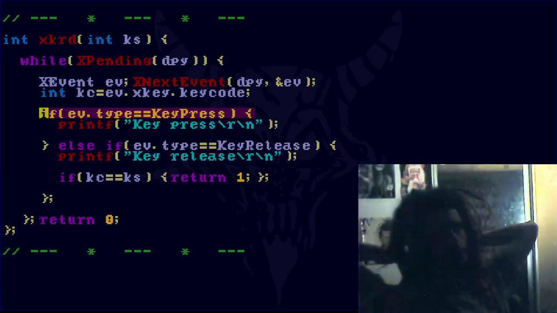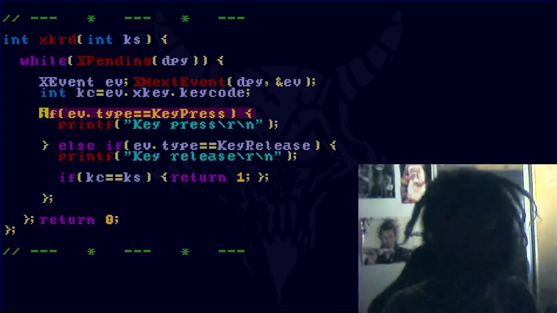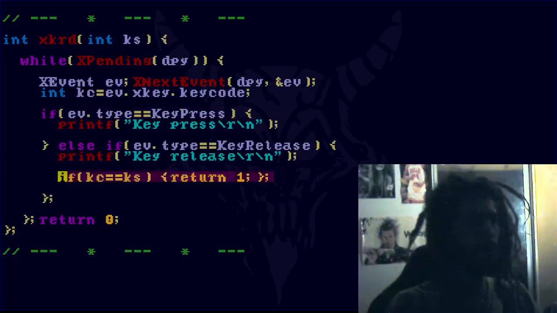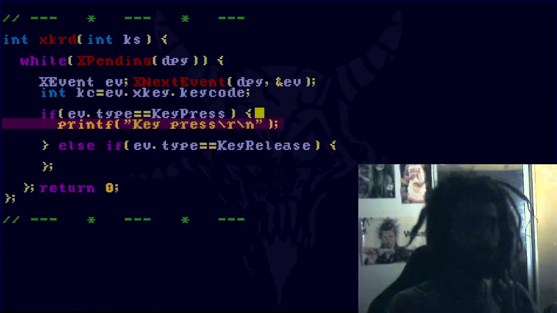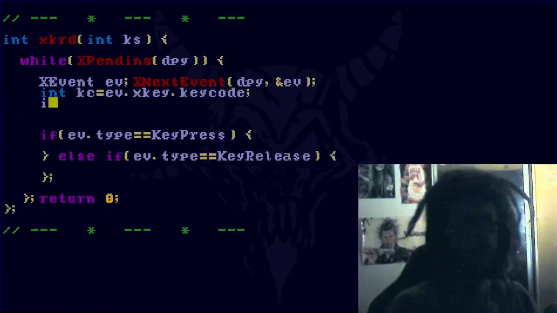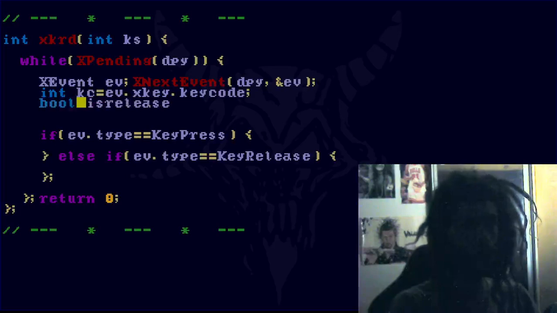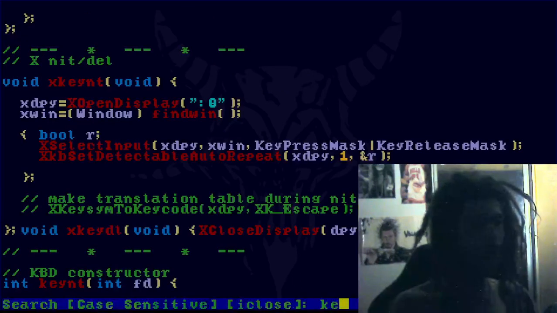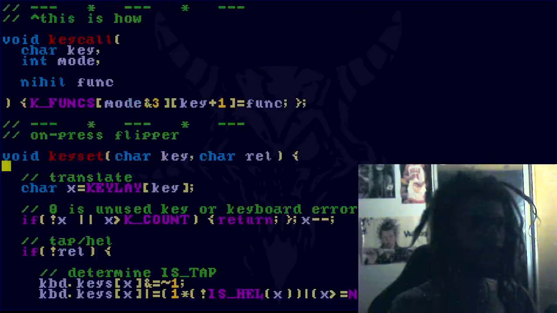So what I'm thinking is, let's get rid of this box. Okay. So is release, actually. So let's do it like this. And actually this should be a bool, right? Let's be responsible. So this is a bool. Is release, and let me just make sure that I'm using, I think it's key set. Yeah. Oh, huh. I made it as a char. That's interesting.